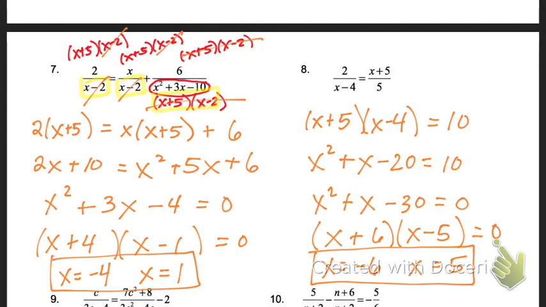So with number 8, just cross multiply and then factor and solve. If I could not factor that, how would I solve? That's another way. The quadratic formula. Would I be that evil? I wouldn't be that evil on a non-calculator section. I might be that evil on a calculator section.